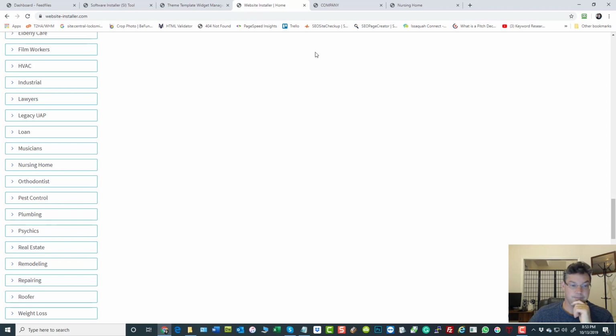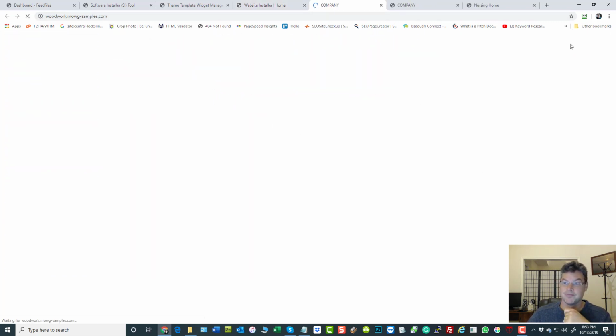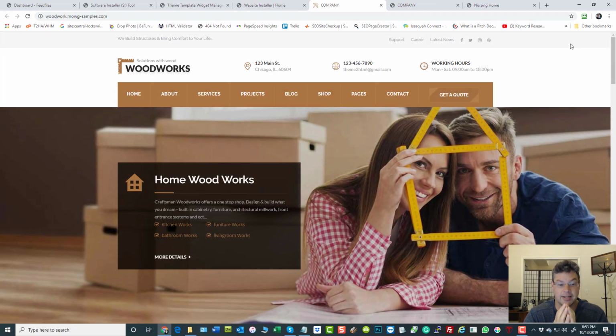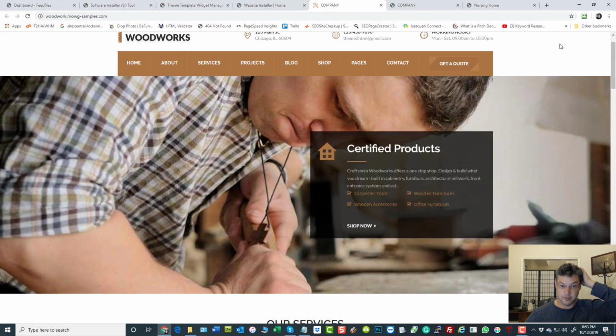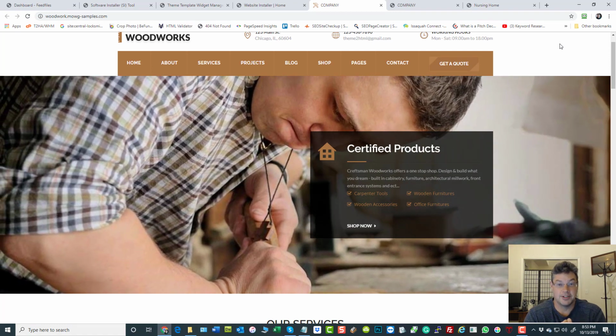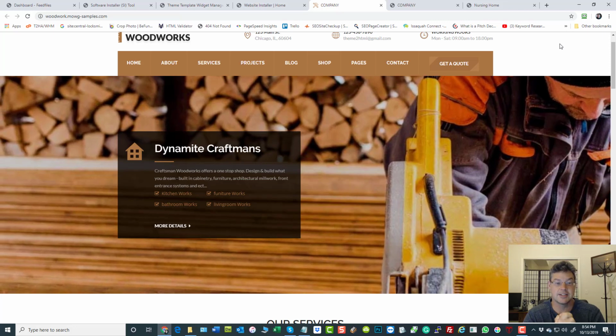Woodworking is a cool one, just to show you that. One thing I like about this particular theme is the way the banner acts. I like the pop-up here with the mention about their works. I like this slow zoom out effect that you see right now with this image and how it continues on to the next.